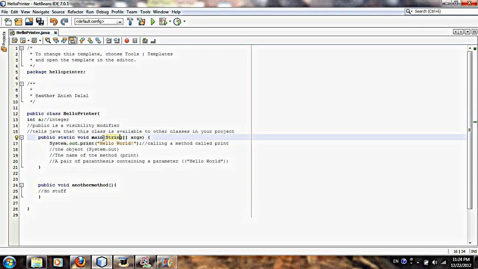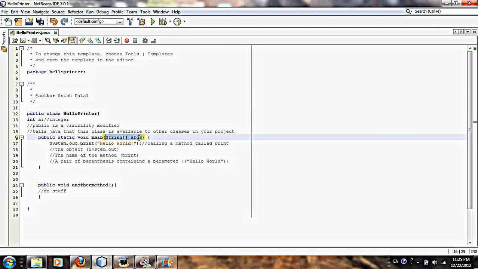This whole main method. String args is the last thing I want to talk about on this line. String args in this case is called a parameter. You see that it's between two parentheses, and it follows the name of the method. When you have something in between here, it's called a parameter.